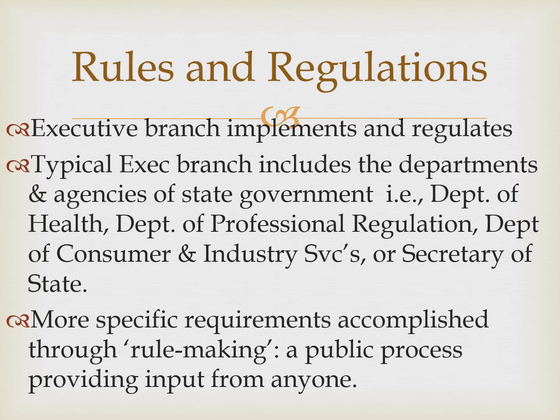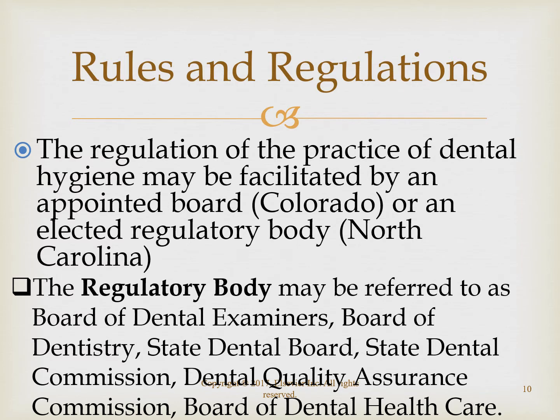So more specific requirements accomplished through quote-unquote rulemaking, a public process providing input from anyone. The regulation of the practice of hygiene may be facilitated or helped by an appointed board in your state, such as Colorado does this, or an elected regulatory body. North Carolina says that in their state, the regulation may be helped by this regulatory body that needs to be elected. So they have to hold elections to be on this board. And in Colorado, it's appointed usually by the governor or some authority figure.